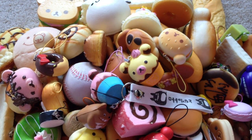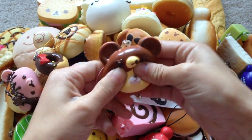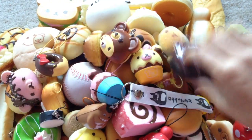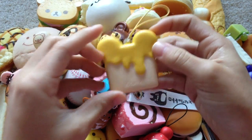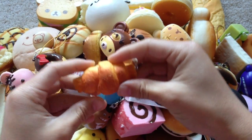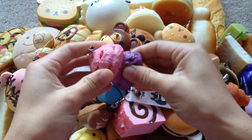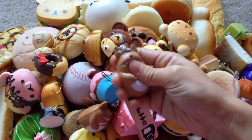Another sushi squishy. I have another one of these actually. I don't know why. I have this bear squishy. I have this donut. This Rillakuma R. Oops. Oh, no. Okay, so this honey toast. This croissant squishy. This mamagoma bun. This ice cream scoop squishy. Sharky squishy. And I have another one of these. If I have doubles, I'll probably trade these away.